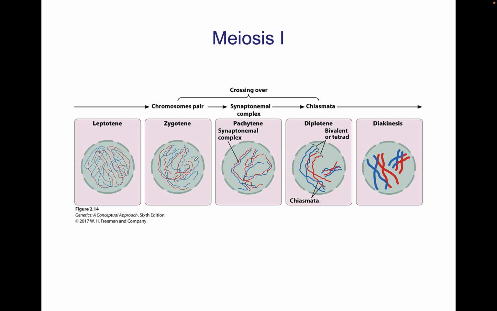The next is diplotene or diplonema. This is where the centromeres of the paired chromosomes move apart, but the 2 homologous chromosomes remain attached at the chiasma. That's the place where crossing over occurs. And then you have diakinesis, the final substage of prophase I. In this phase, chromosomes begin to condense even further, and the nuclear membrane breaks down. The spindle fibers begin to set the stage for metaphase I. So these are the substages of prophase I, and these are all the stages that break up the process of crossing over, which are key and begin between zygotene and diplotene.